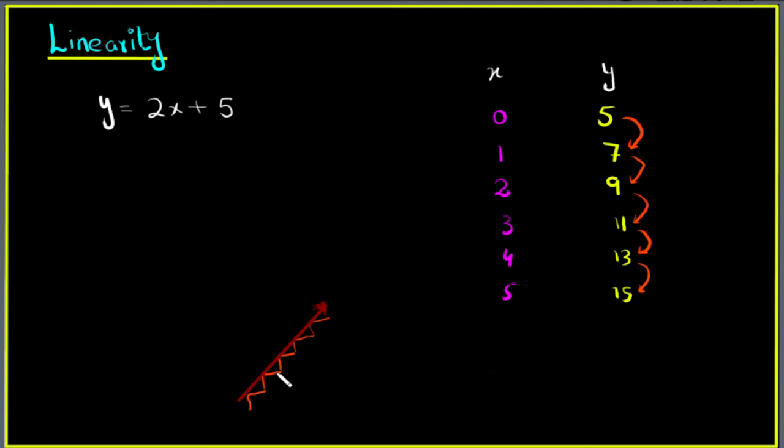However, if you took steps like this, for example, you took one step and then you skipped a couple of steps, and then you took a giant step like this, and then an even bigger giant step, and you just kept taking bigger and bigger steps like that, in that case the path that you actually travel won't be like a straight line. It would rather be like a curve because you're going exponential. You're going higher and higher every step. So something like that would be called a non-linear pathway, but something that has equal steps would be called a linear pathway.